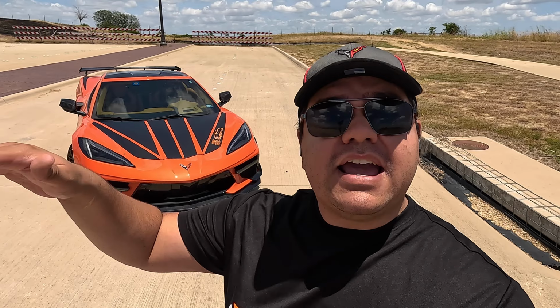The only thing I will say is that when you do the final placement of the canards, you need to make sure that it's flush with the grill bezel so that you don't have a gap. I'll be showing exactly what I mean in the how-to video that's coming up in a future video. But aside from that, really straightforward, really easy. Now that I did it, I could probably get it done in 15, 20 minutes, not even. So very, very easy to do.